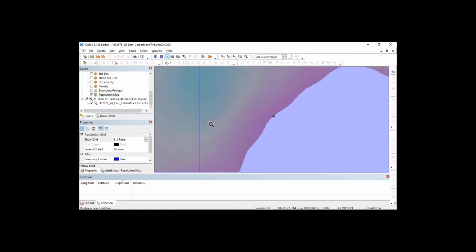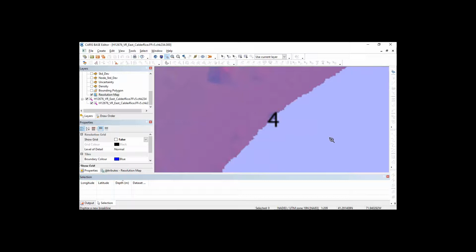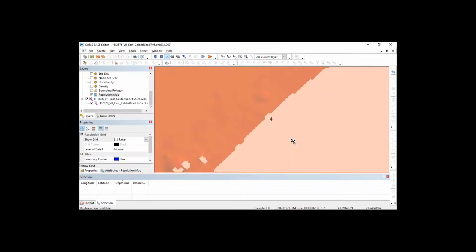I'm going to go in here. I've zoomed in a bit. You can see the edge of a tile, but notice that it's still blue. That means you're still not looking at the best resolution. So I'm going to zoom in some more, and it's still blue. So I'm going to keep going in, because I want to know if this is a flyer or not. I'm evaluating this. And as we get down into it, okay, now it just turned orange. So now I know that I'm looking at the best resolution. That's definitely what I wanted.